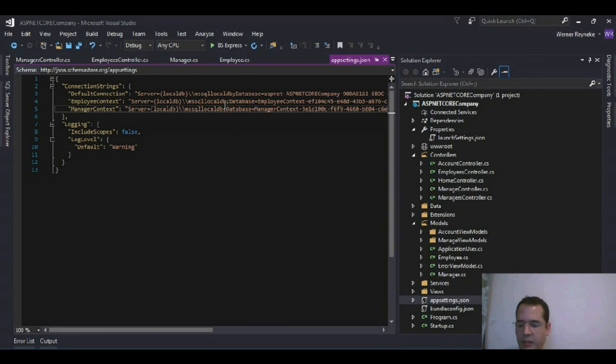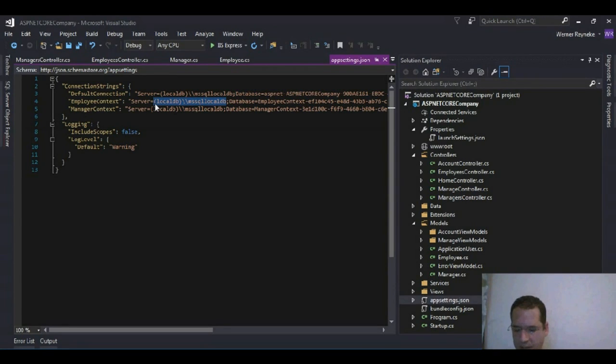Okay, so basically we're going to look at the ones that say employee context and manager context. Okay, those respectively point to the manager and the employee entities. Okay, so what we need to do is you need to put in your actual SQL Server name here.